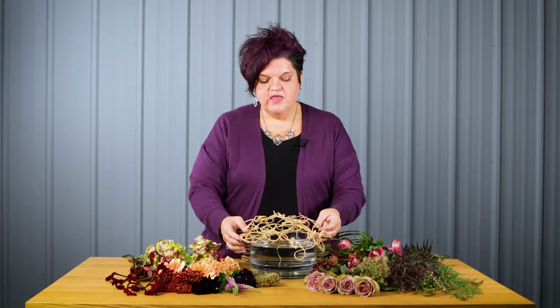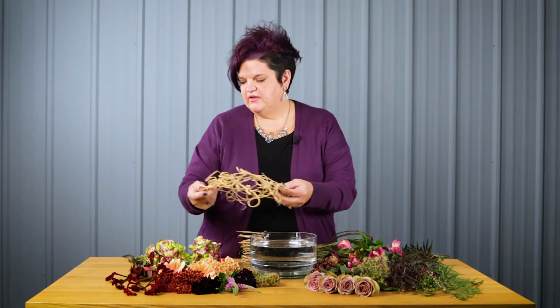I'm going to use it on a cylinder vase. You can use it on any style, but it's going to allow us to put those flower placements around the rim of the container with a void in the middle so that you create an interesting composition. So let's just take a look.